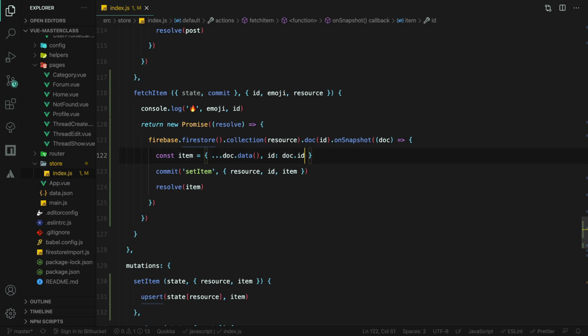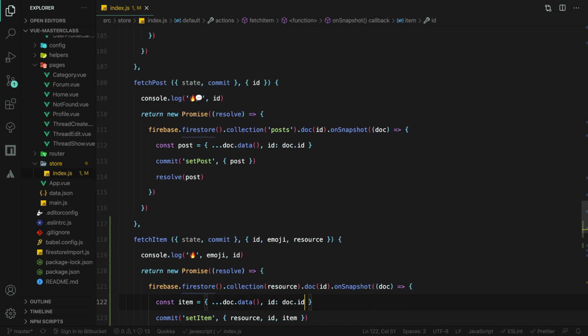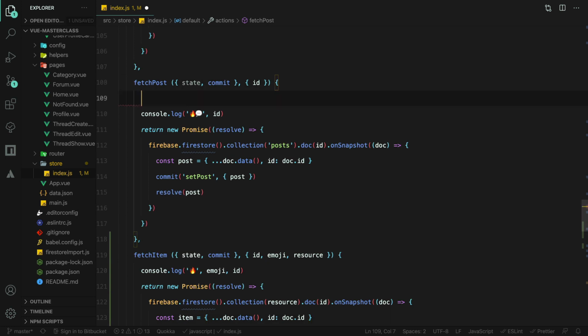Let's try it out by refactoring the fetch post action. This time, we can dispatch fetch item. Give it the resource posts, pass along the ID argument, and the post emoji.